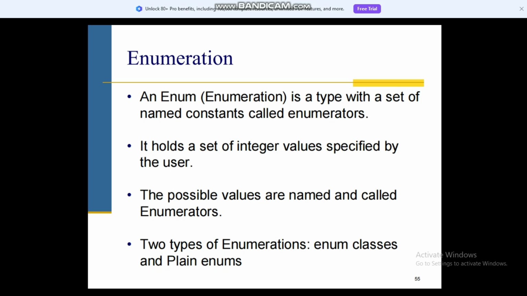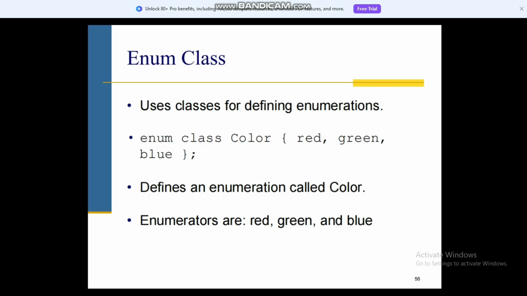An enum is a user-defined type with a set of named constants. It holds a set of integer values specified by the user. The possible values are named and called enumerators. There are two types: enum classes and plain enums. They make your code readable and organized.